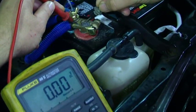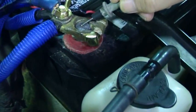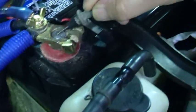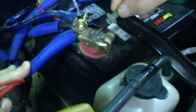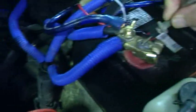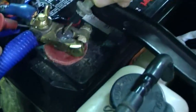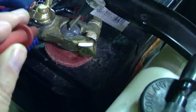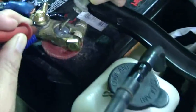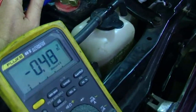It's not between our clamp and our post — we're not dropping any voltage there. Next, he's going to keep his lead on the post and I'm going to touch up on some of these cables to see if the current is getting through to the cable. He has a lot of accessories attached to this, but I think one of the cables running down is probably going to be it. I'm going to touch the cable eyelet right there and we'll see if that's where it's dropping. Notice we already have some voltage — it's probably it.